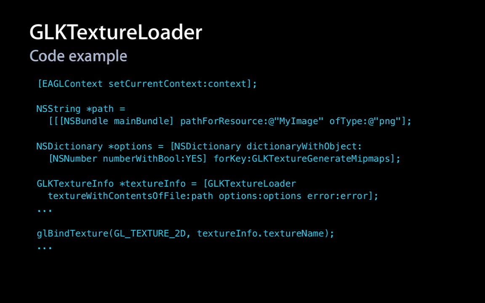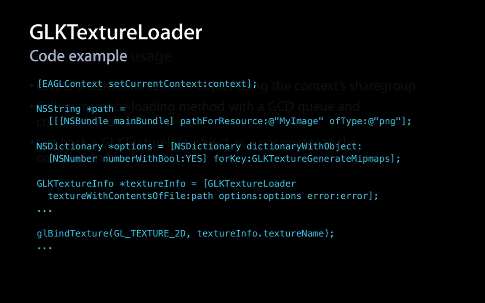So let's run through a little code example. As you can see, it's just a couple lines of code here. We're going to set the context current, load a path, pretty canonical way of loading your image. Here I'm just setting one option entry in the dictionary, which is generate mipmaps, probably pretty common. And we're going to make our single class method call to load the 2D texture. If that call fails, it will return nil, and you may want to do some error checking. You also have an error to check to see what went wrong. And then we assume you do some work, and then there you go. There's a texture name to bind with, and that's pretty much all it takes to load a texture.